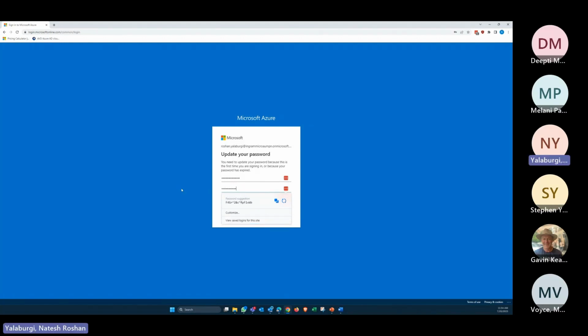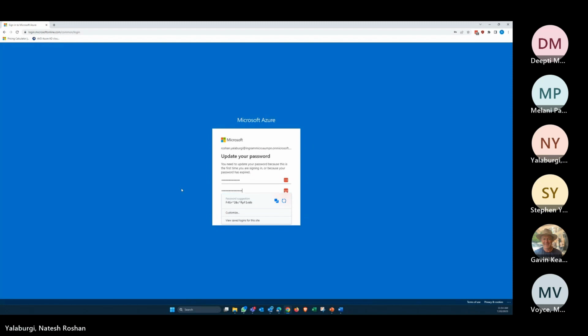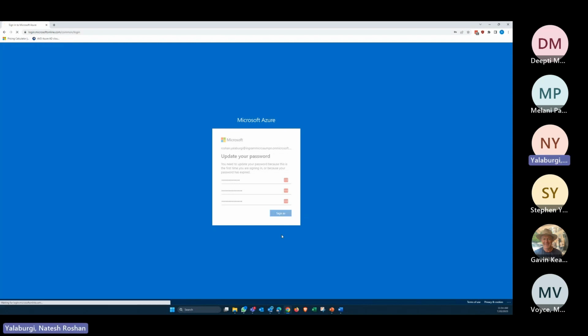Just bear with me for a minute. So this also shows that you need to have a strong password when you're accessing cloud infrastructure.